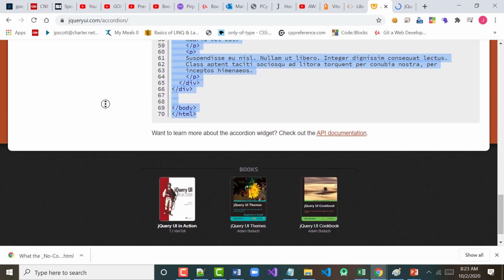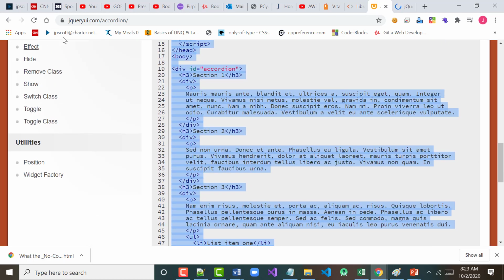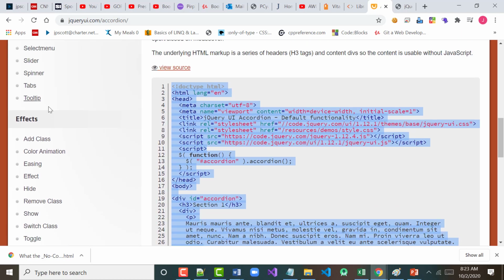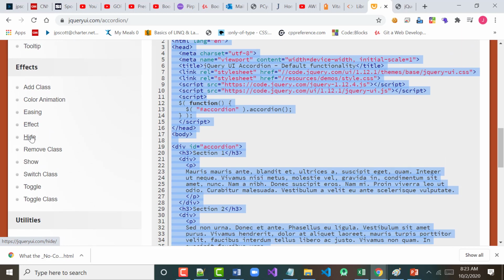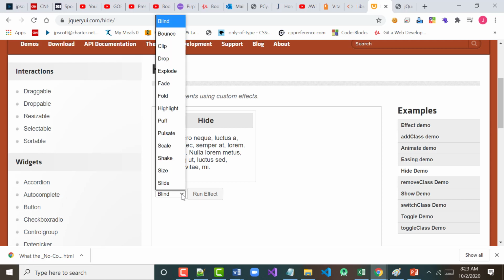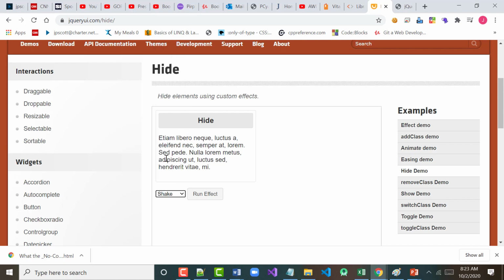Now, if for some reason it doesn't come up, it is referring to a couple of CSS files that you might have to load too. I'll let it spin for a while just in case. But you can see how easy that is. There are approximately 30 different things that they have over here. And some of these we're going to look at a little bit later. Things like hiding. Is that pretty obvious what that just did? And there are different ways that you can do this. I'm not going to run through these. It's funny, shake.